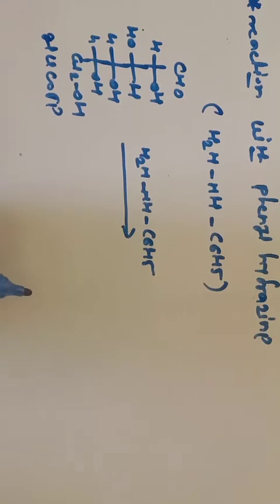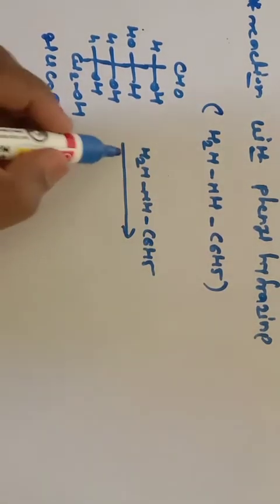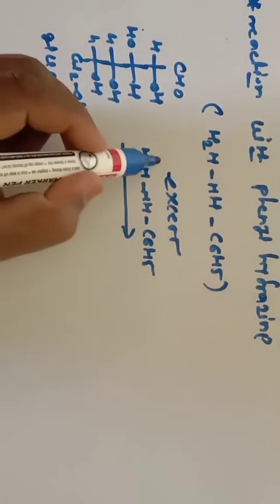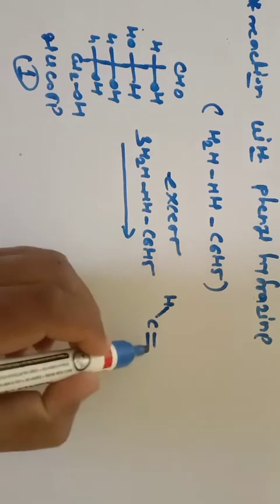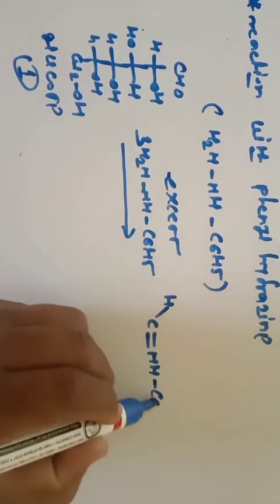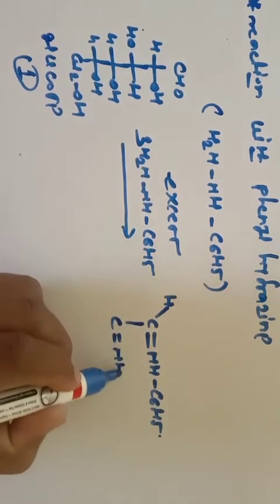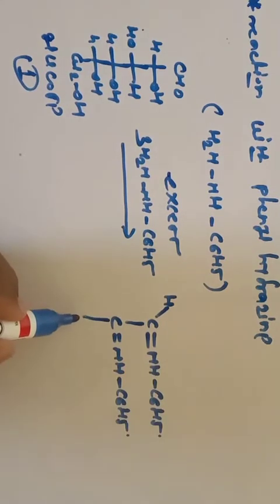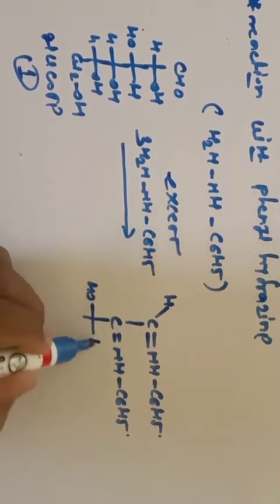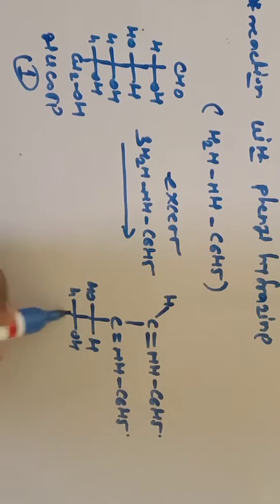This is the glucose molecule, and we know that it reacts with three molecules, so you have to take excess phenylhydrazine. One molecule of glucose reacts with three molecules of phenylhydrazine, and it forms the derivative of glucose known as osazone. That is C double bond NH C6H5. Similarly, at the second carbon there is also a formation of a carbon nitrogen double bond, C6H5, and the remaining groups are as they are. This is your OH, then HOH, then HOH, and finally CH2OH. This is the derivative of glucose, known as osazone.